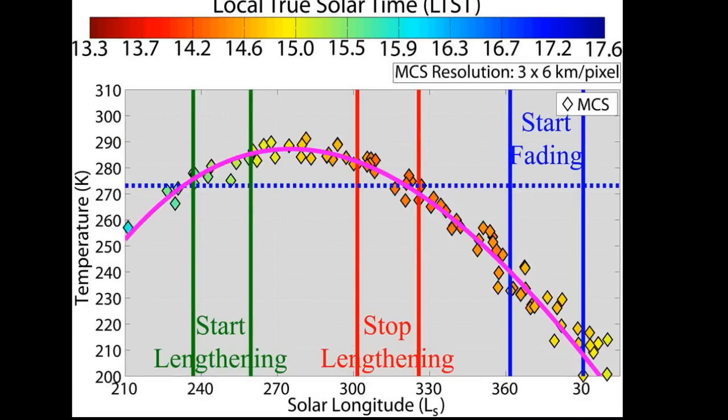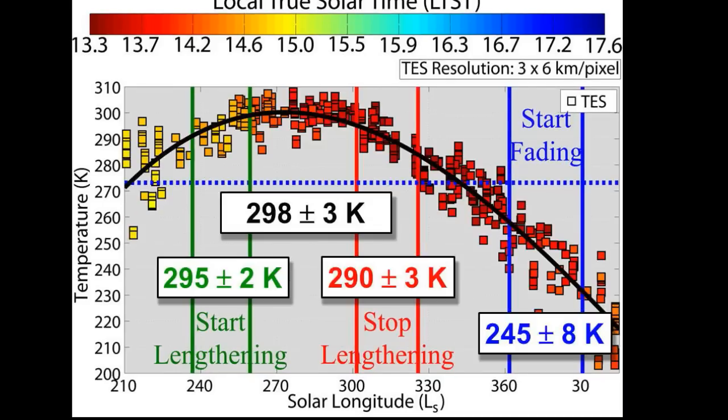The colors are modeled, and the colors are the actual. Each one of these is a data point from TES, at the actual time that it made the measurements, and we're just fitting this. That fit is not perfect. These are surface temperatures. If we really wanted to fit this data perfectly, we should take into account the variations with time of day, but then you have a model, and that model is probably wrong, depending on what the thermal inertia is doing at all these different sites.